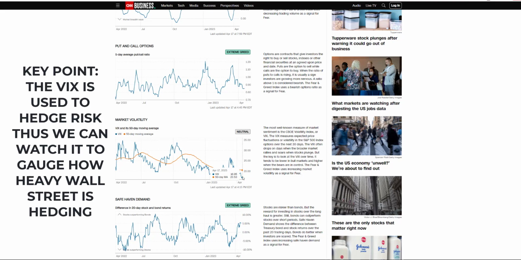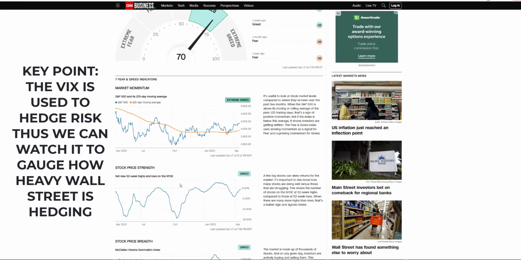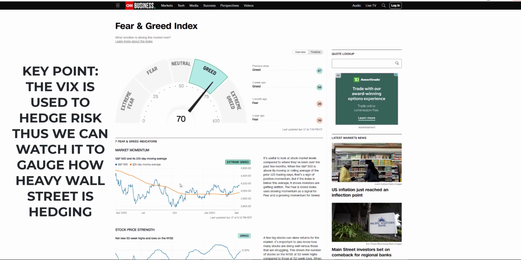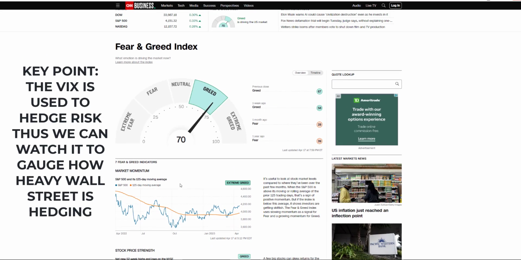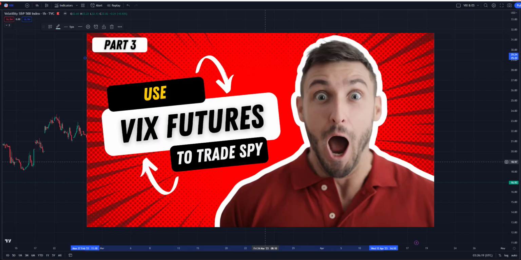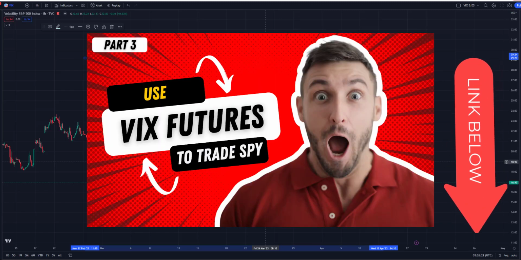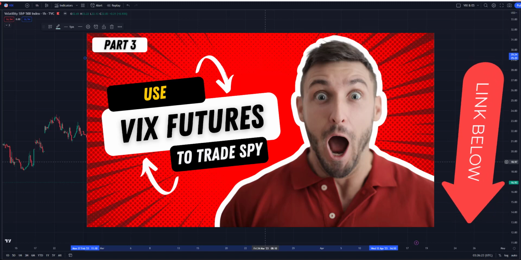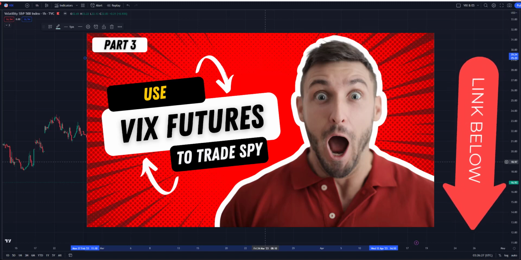In addition, risk is going to be shifting in the market. It's called the fear and greed index because investors buy VIX futures as a hedge. They're buying in this pool here to hedge against long stock positions. Don't worry, I have a video about that. You can pause the video here and understand how I use VIX futures as a superior edge in trading the market. You'll thank me later. You can come back to this video when we're done.